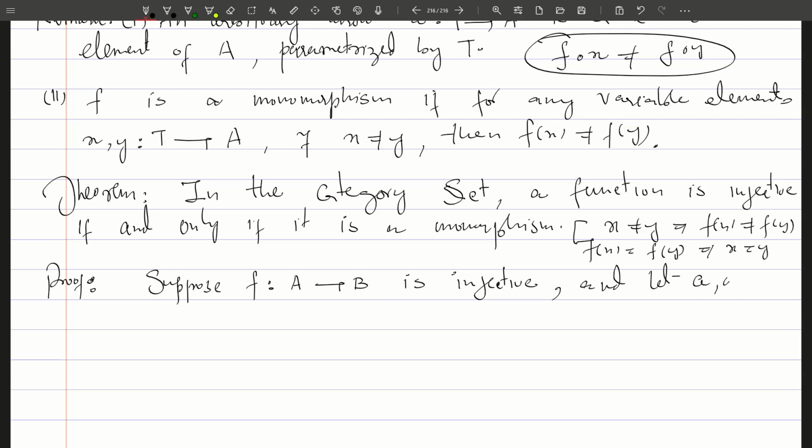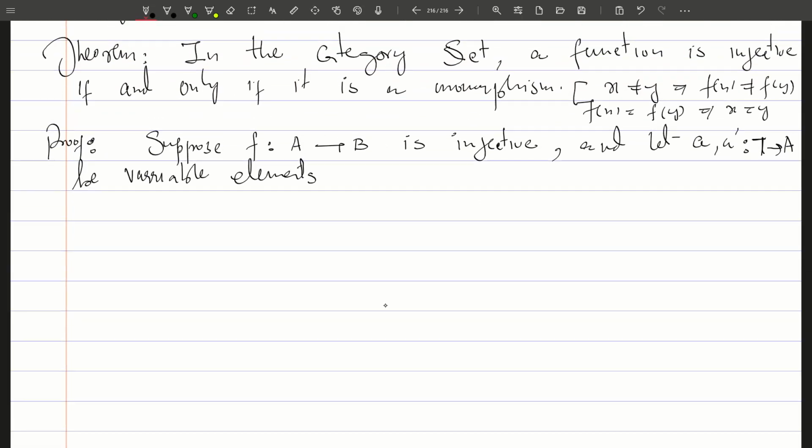Let us assume that a and a prime are two variable elements. They are morphisms from T to A. So they are the variable elements of A, because these morphisms go into A. Now if a is not equal to a prime, we have to prove that f composite a is not the same as the morphism f composite a prime.